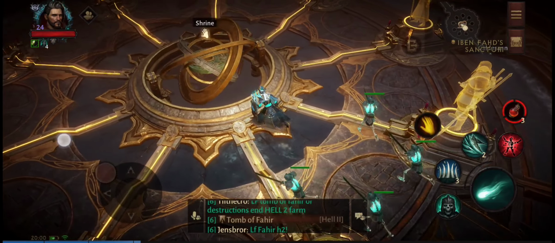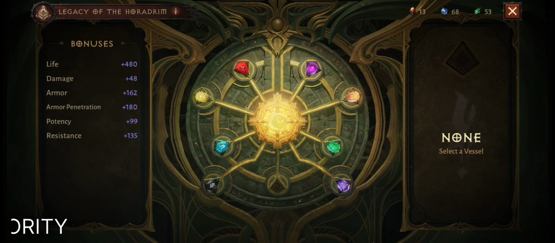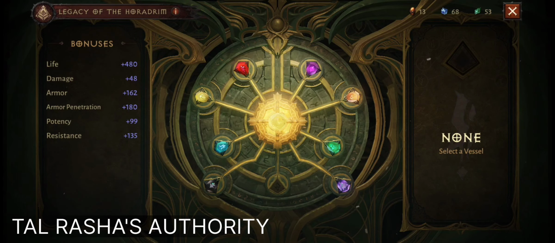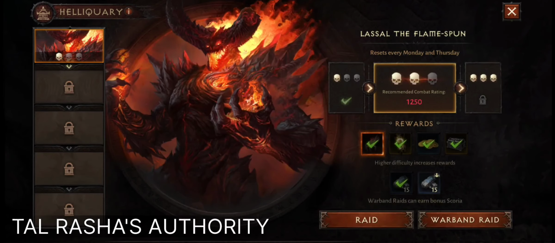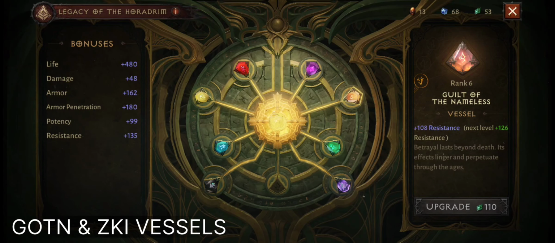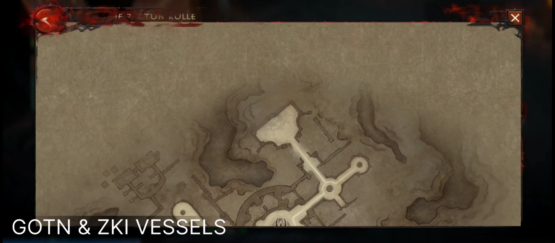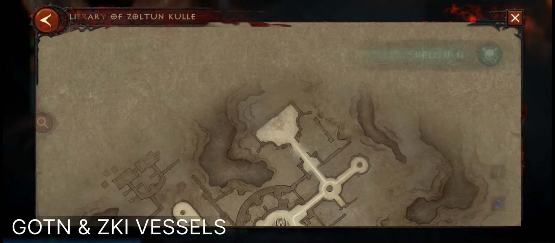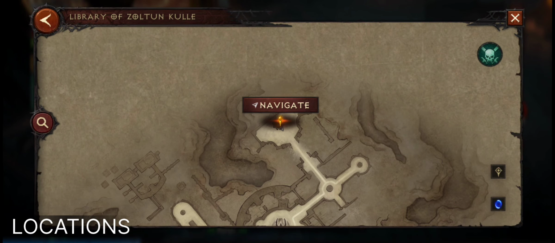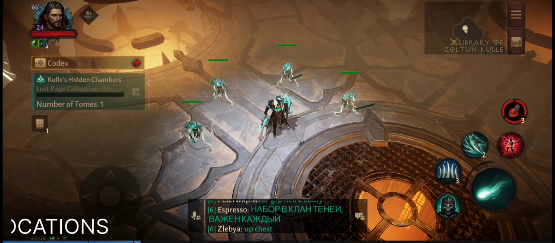Now, let's talk about the most important thing in this video: where to get all the vessels. Starting clockwise, the Authority Vessel, which gives you increased damage, drops after defeating LaSalle, the 8-man raid. The Guild of Nameless, alongside Zoltan Kul's Ingenuity Vessels, which give resistance and potency, can be found in the library after defeating the Golem and the Hydra world bosses. As for the locations, here is the Golem, and here is the Hydra.